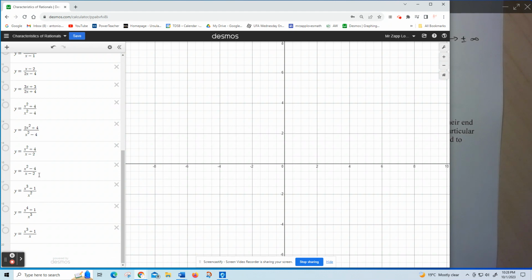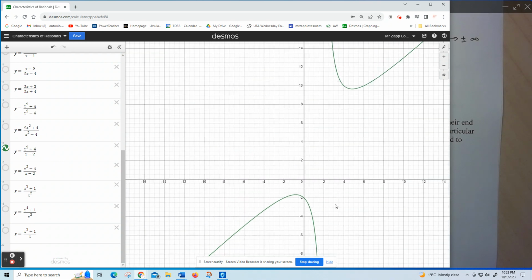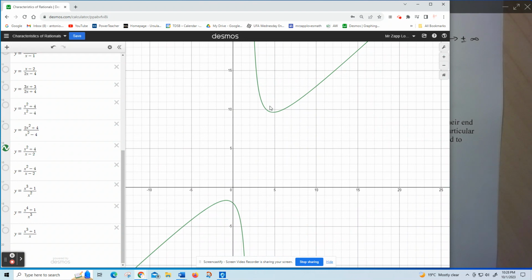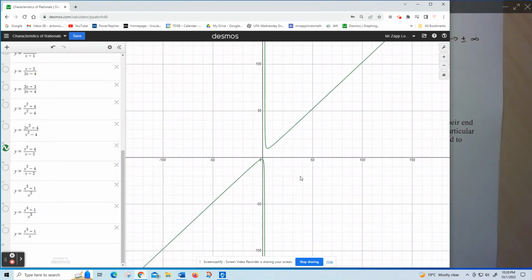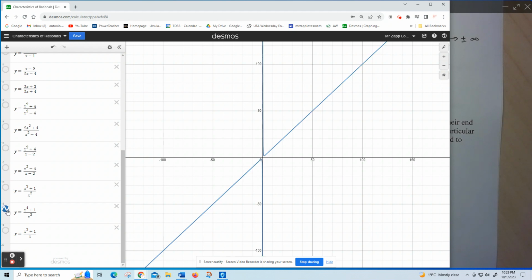So let's take a look at these functions here, and we had seen this before. So if you look at this one here, you notice that, well, can't really see part of the function. So when we zoom out, we see this function, end behavior clearly going to positive and negative infinity. But as we zoomed out, we saw that the end behavior seems to approach a line. Now, not a horizontal asymptote, but a slanted line. Then you look at this one here, and again, similar. This one here, similar. Then when we looked at this one here, we see it's still approaching positive or negative infinity, but it seems to start to look like a parabola.